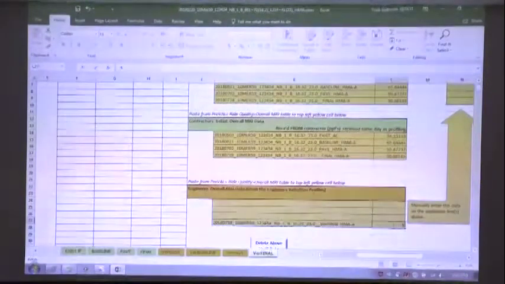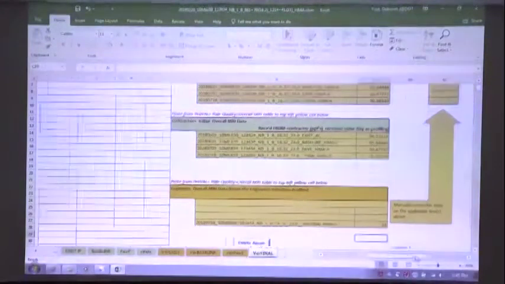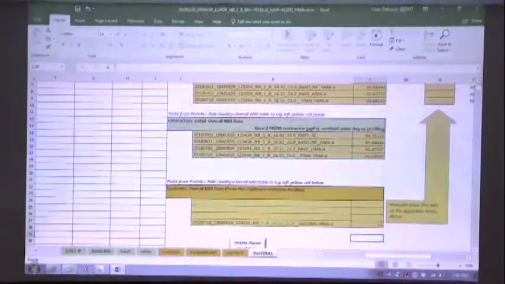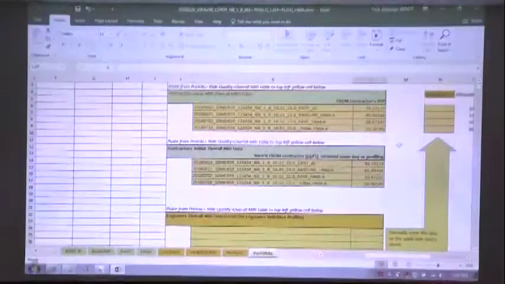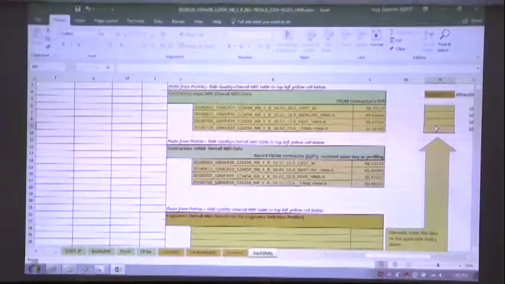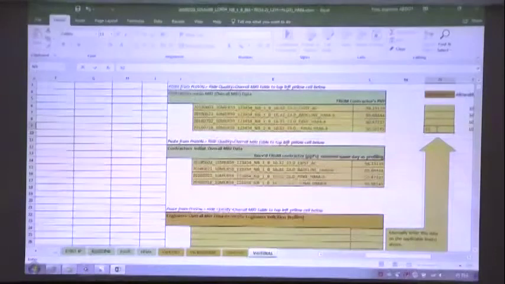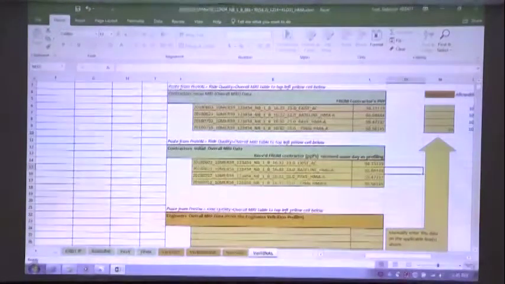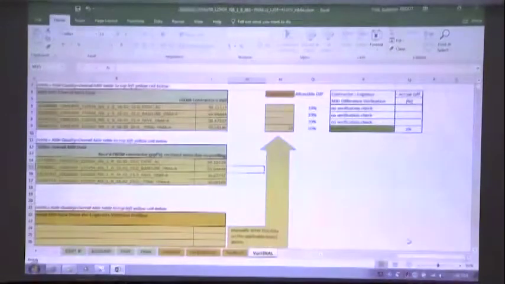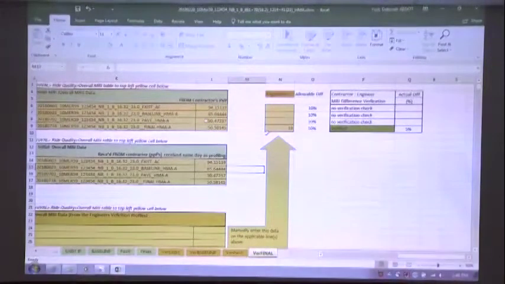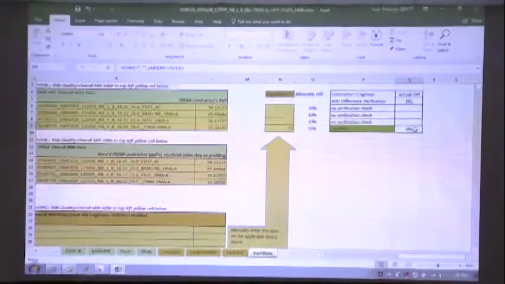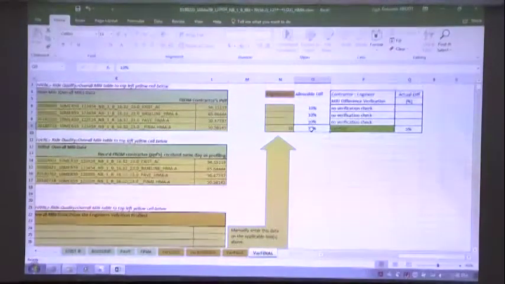Let's say we got a 53 on that. This is the final, so I'm just going to type in 53 here. I didn't make it go up automatically because I wasn't sure that people paste them in on the right rows. So now we did this verification step. The contractor had a 50.5, we got a 53. We're 5% different. It's less than 10%, so we're verified.